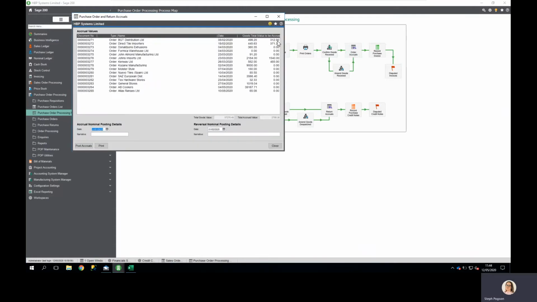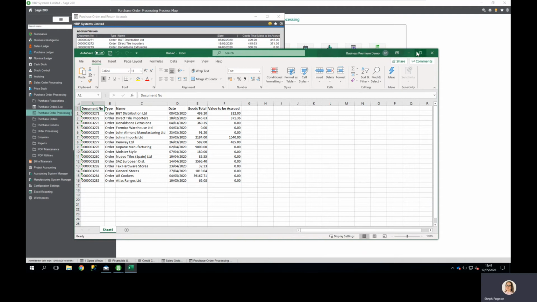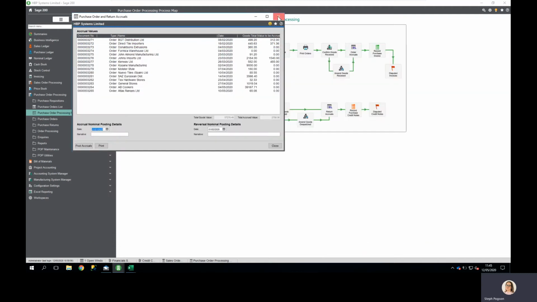Going into my order accrual, the system will prompt me as to which transactions have been received but not yet had an invoice matched to them. And I could even post the relevant nominal journals, including the reversal, all from the same screen. I'm going to output these to Excel so that I've got this information to add into my cash flow forecast.